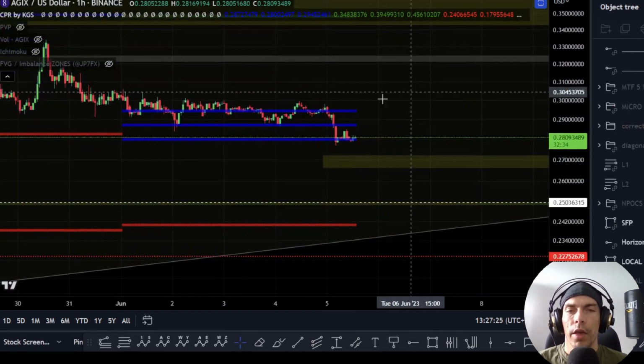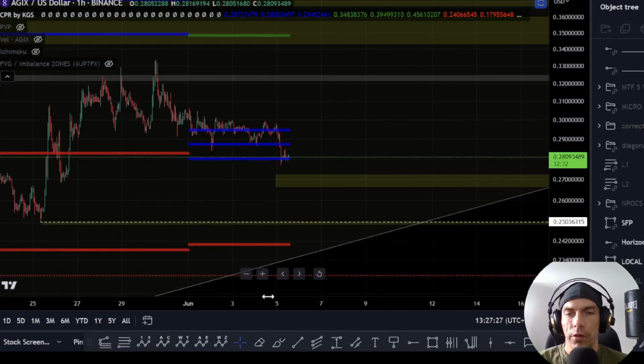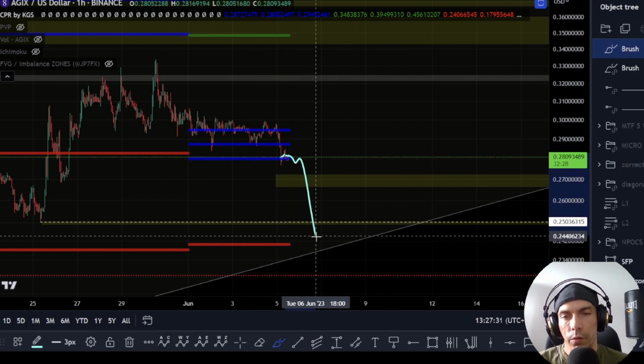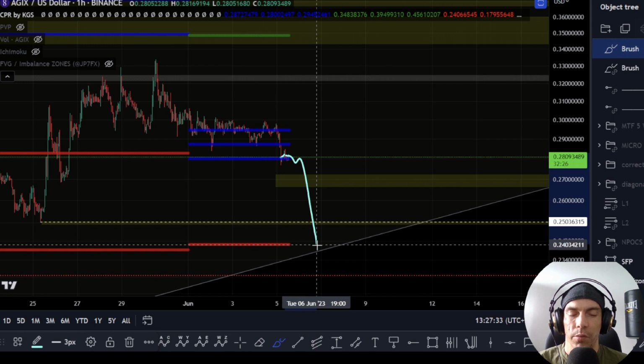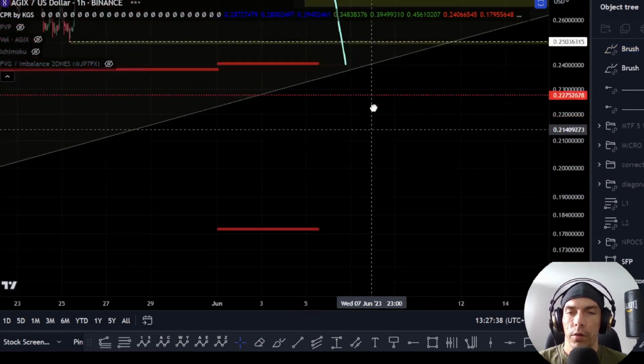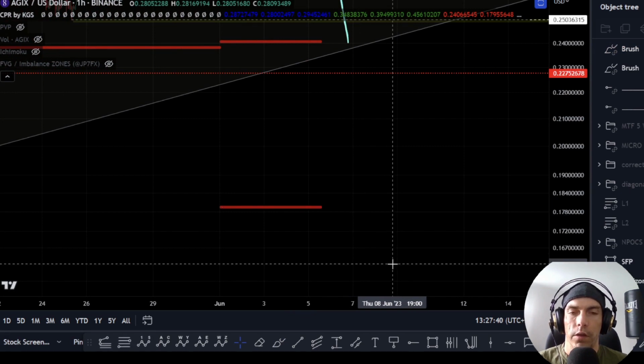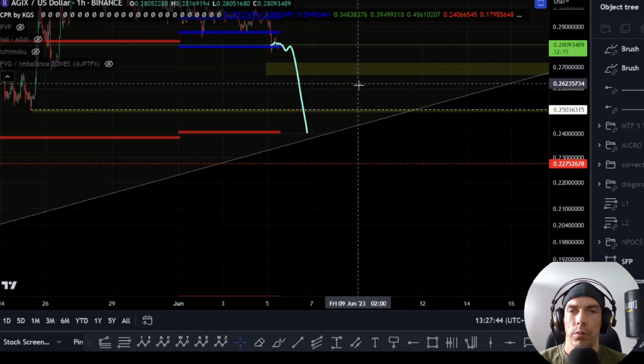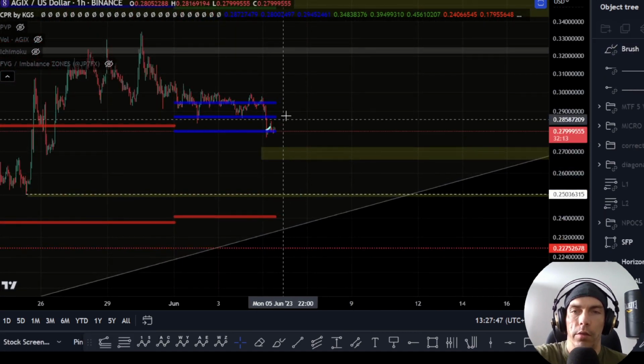reaction off it. Looking at the monthly CPR here, we can actually see that we're still currently holding this bottom line. If we start to lose this, we do have the potential that we could actually see price be gravitated towards this R1 at 24.03, this R2 down here at 17.93, and this R3 at 13.29. So this would be looking for that possibility of a break to the downside.